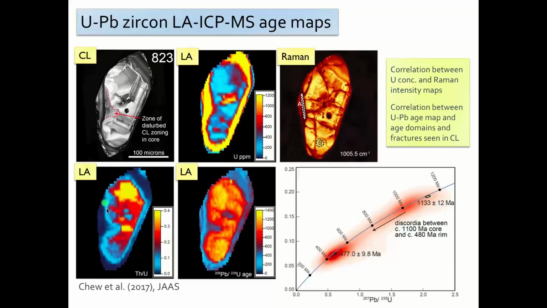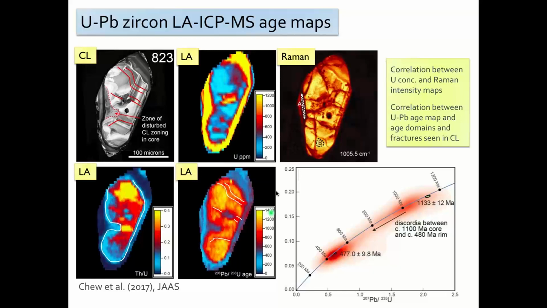We can see how the core-rim boundary is nicely picked up by the thorium-uranium map. We must have had lots of thorium potentially in the outer parts of the core. But what's particularly nice is that you might be able to make out fractures in the cathodoluminescence image. I'll highlight them now in red. And if we were to look at the uranium-lead age map from this grain, we can see that those fractures still exist. We've got younger ages where the fractures are. So we've got lead loss in the fractures, and I'll highlight them there. So we're able to really characterize the crystal in extreme detail.